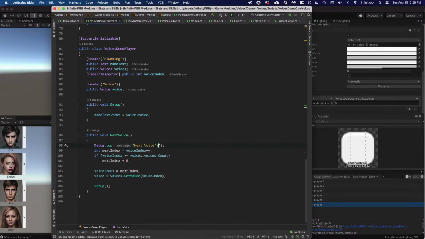Next voice. Next index equals voice index plus 1. Try that. It should be, if voice index is greater than that, the next index equals 0. Voice index equals next index.